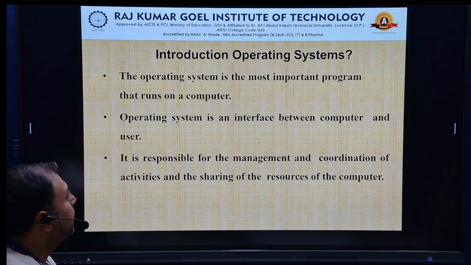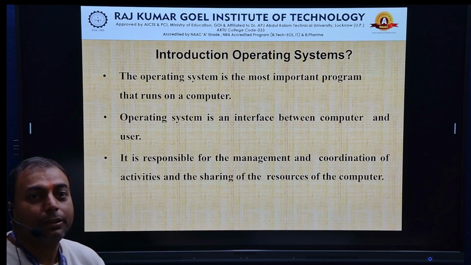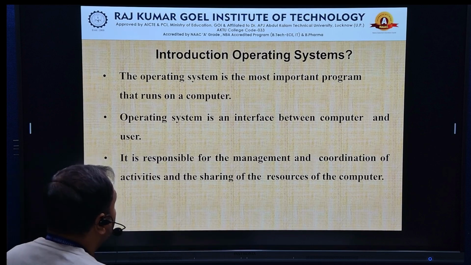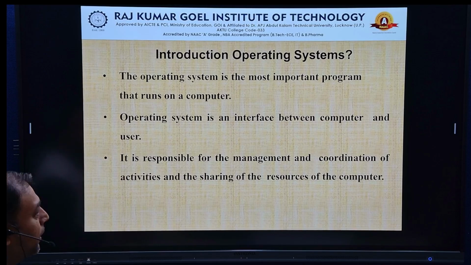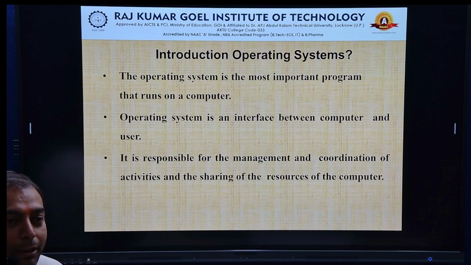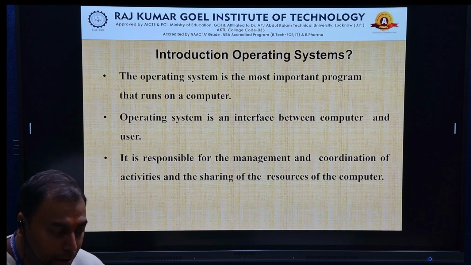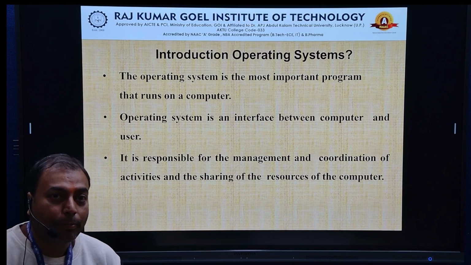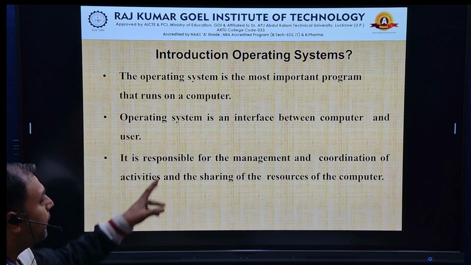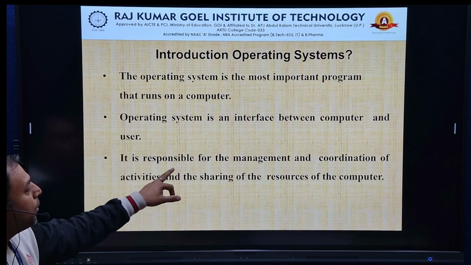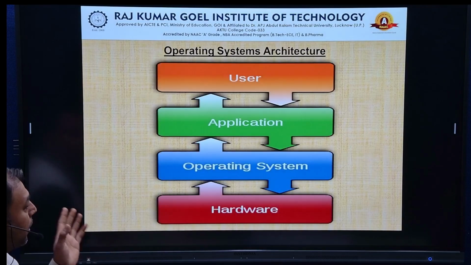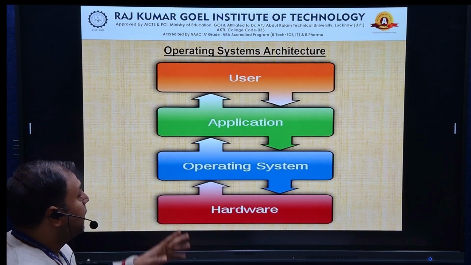Now, I will give a presentation on operating systems, its introduction, some of its functions and its types. What is the operating system? Operating system is the interface between user and software that will support any user to create any application. First it will build up software that will interact with the hardware part, and it will create your problem solutions. The operating system is an interface between computer and user. It is responsible for managing and coordinating all devices, all files, and all its reporting workplaces. Now, this is the architecture.